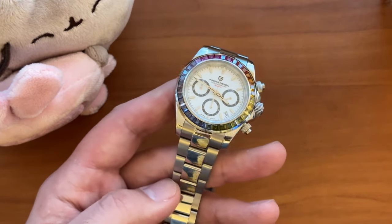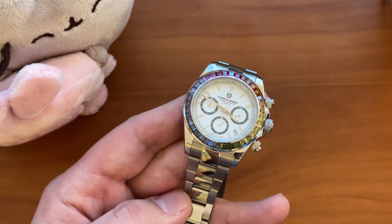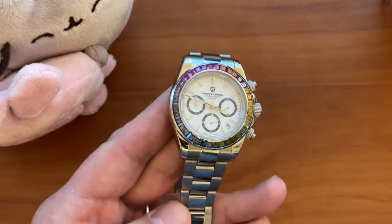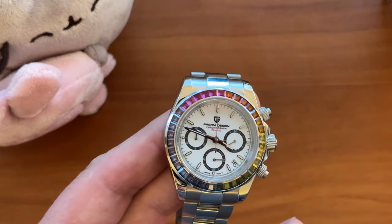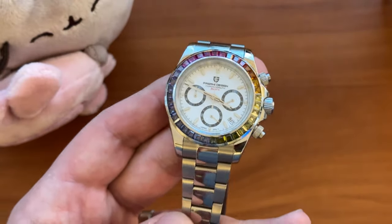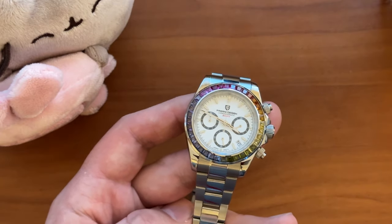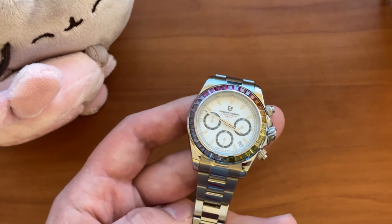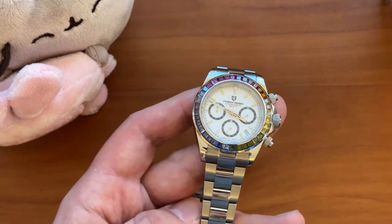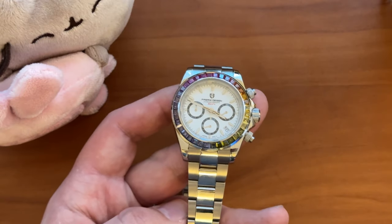Then there's the design — you can't beat this. I mean, look at that. The Rolex version has something like four degrees difference in each diamond on the color wheel. I doubt they've matched that entirely with these crystals, but if you go around it, it sparkles, it looks nice, it blends beautifully. It's not an abrupt switch between the colors — it's just an overall fantastic look. And think about it this way: nobody else is really bringing you a lot of these designs because they get a little close to the Rolex design and people panic about that.